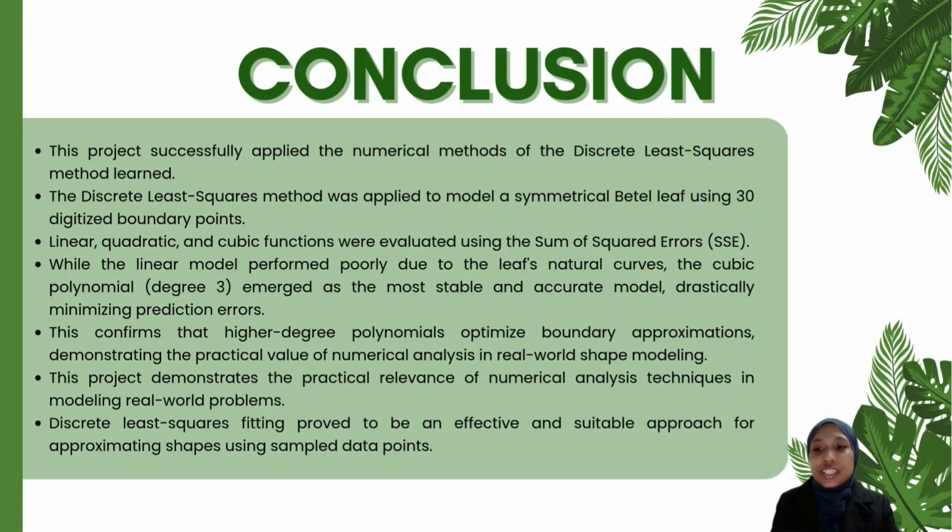This confirmed that increasing the polynomial degree optimized boundary approximation and reduced data variation. Hence, the cubic polynomial function is selected as the best numerical model for successfully capturing and defining the organic shape of the betel leaf in this study. Overall, this project demonstrates the practical relevance of numerical analysis techniques in modeling real-world problems. The use of discrete least square fitting proved to be an effective and suitable approach for approximating shapes using sample data points.